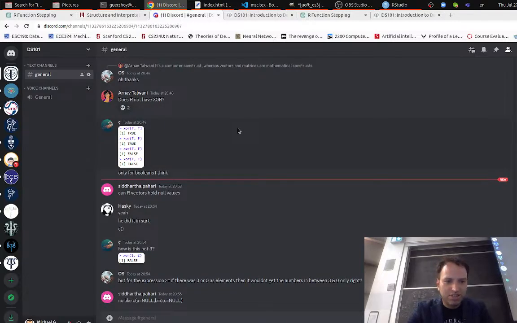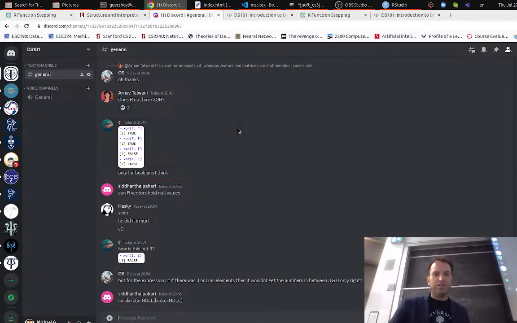How is this not 3? So XOR is not plus, right? Basically, in most programming languages, you shouldn't say XOR 1, 2 anyway. But usually what happens is anything that's not 0 gets interpreted as true, and anything that's 0 gets interpreted as false. So XOR 1, 2 would be interpreted as XOR true, true, which would be false.